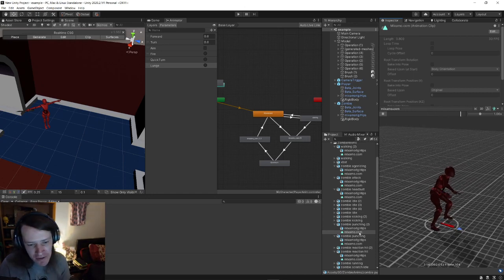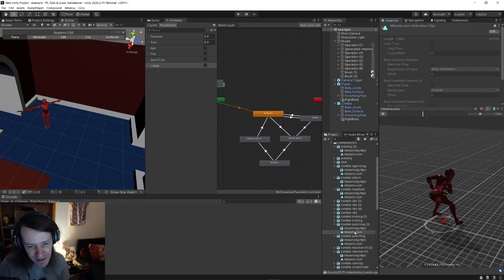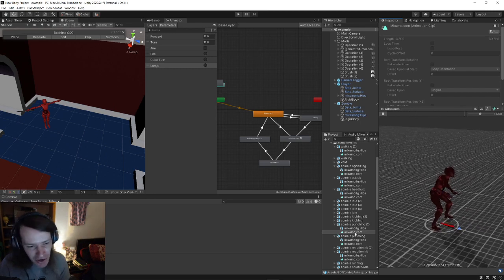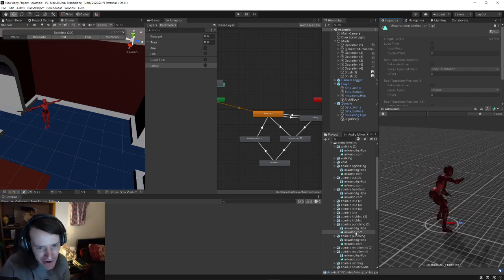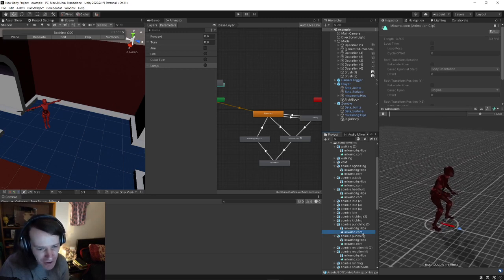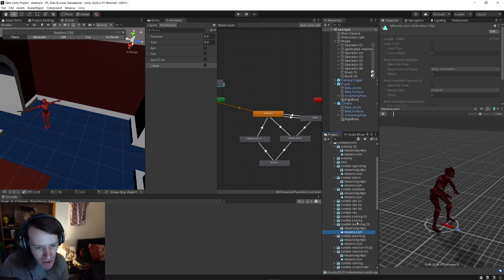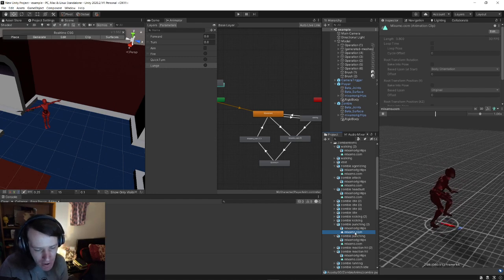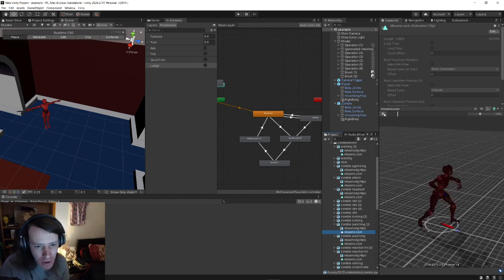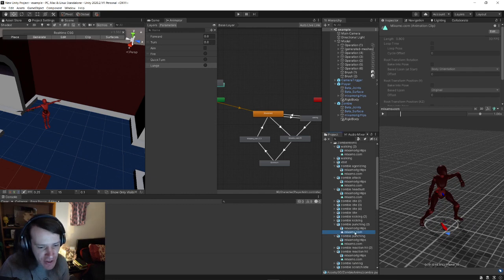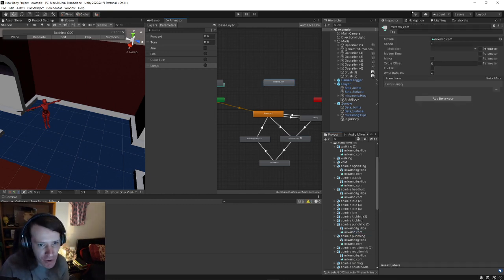So, as you can see, it's very frustrating because the animations are just named mixamo.com, and it's very helpful, very helpful. I don't think you can rename them either because they're within a FBX. So that's frustrating. I'd have to extract them, and I'm not sure that's something I want to do, but I can rename them here. So, lunge.